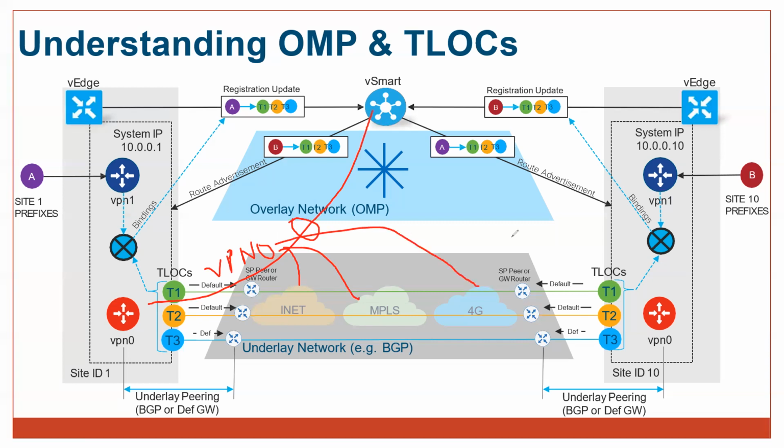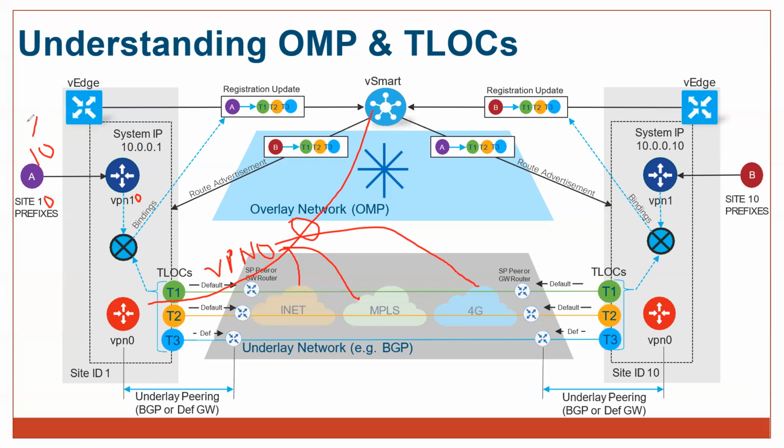Okay. And this prefix coming to the service side, VPN 10, coming to VPN 1 as mentioned in the example, then coming to below VPN 0, how is it related? Can you explain one more time? VPN 0 is global routing, but in between VPN 1 is there. So VPN 10 to VPN 1 to VPN 0. Actually, here it's not 1. This is 10. Think of this as VPN 10.